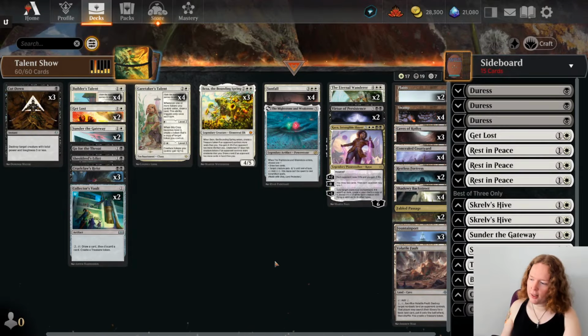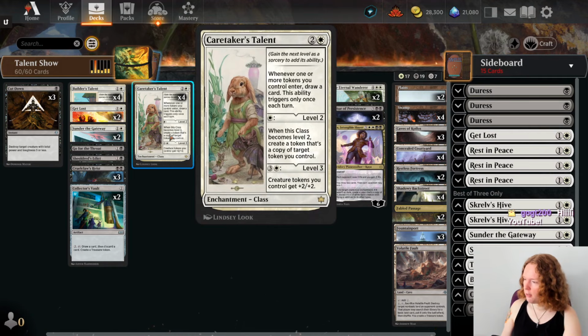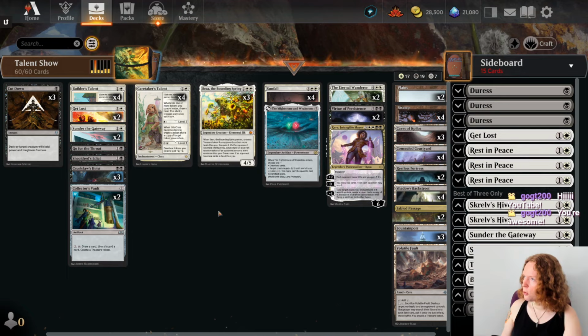Today, we are playing more Talent Show, the white-black mid-range deck I've been working on. I'm going to start working in other decks later this week, but I've been really impressed with this deck, winning a lot with it, enjoying it a lot. Of course, the selling point of this deck is Caretaker's Talent. Phenomenal card. So busted. Draws you so many cards with all the tokens you produce. It's kind of just an engine in itself.